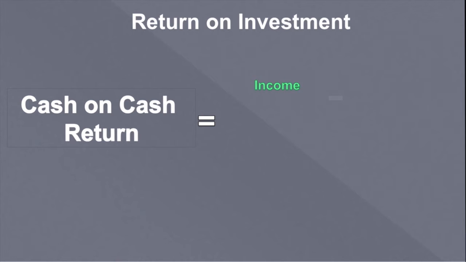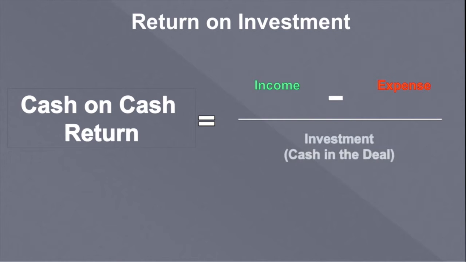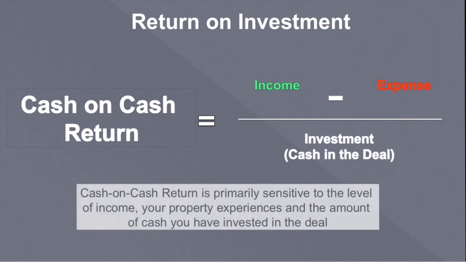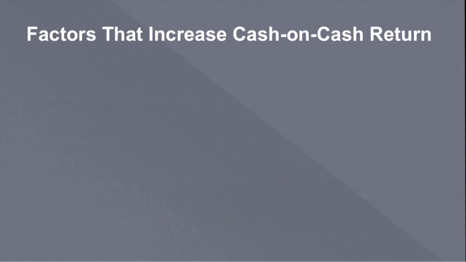So here's how that looks as an equation, right? If you're thinking about school, most people don't really think of things in this equation format anymore, because we're just using a calculator. Oh wait, we're not even using a calculator most of the time. We're using software, and it's not illustrated this way. But it's sensitive to the level of income your property experiences, the amount of cash you have invested in the deal, okay? And of course, the expenses.